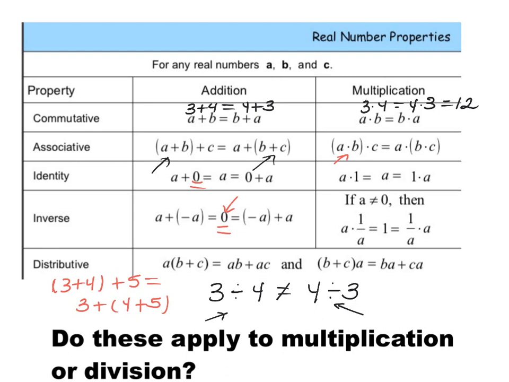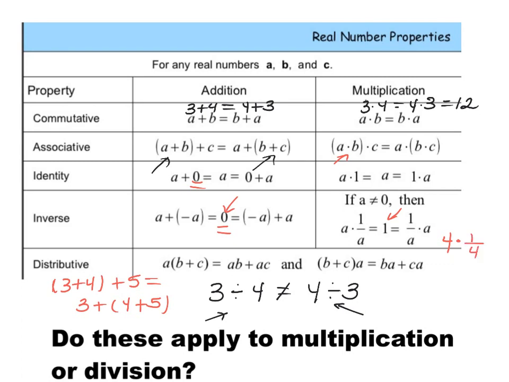Okay. Now, what's different with multiplication? We're not concerned about getting 0 with multiplication or multiplicative identity. What are we concerned about getting? One. So, what is the inverse of 4? What can I multiply 4 by to get 1? 4 times what will get me 1? 1/4, 1 over 4.